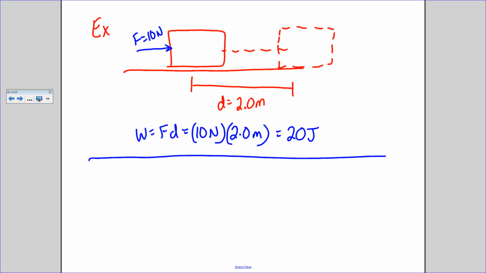Let's say instead of pushing an object across the floor, let's say that I'm holding an object, a block. Now my arms have to exert a certain force in order to hold that object up, correct? Just to hold something requires your muscles to engage and to exert a force. So I'm applying a certain force. Let's say it's 10 newtons. All right? Say it's this book, for example. I'm applying a force like this. How much work am I doing?